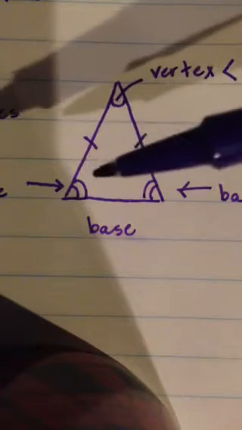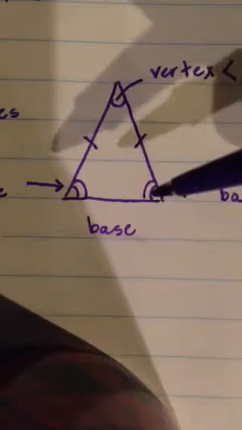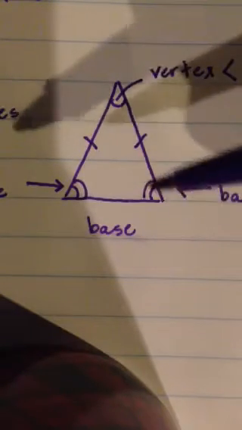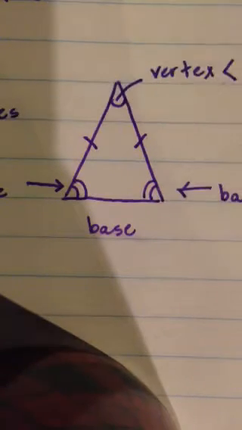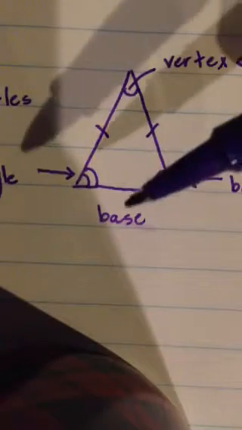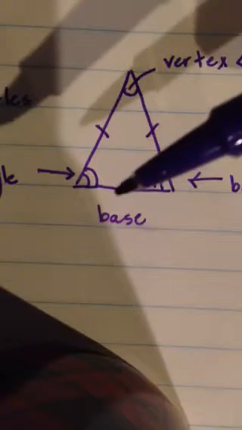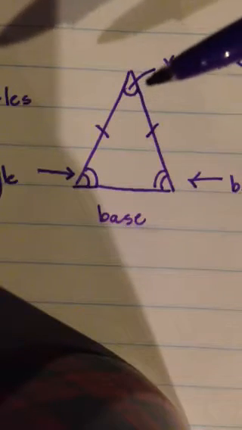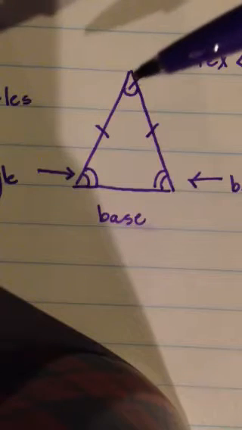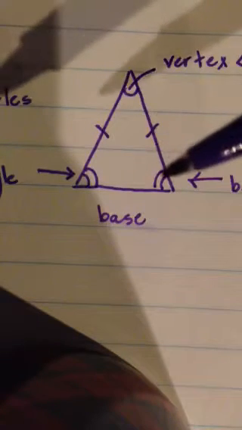The angles that are across or opposite each side. So this angle is opposite this side, and this angle is opposite this side. Those two angles are going to be the congruent angles. They're also called the base angles, as you can see as I turn my phone. Base angle there and base angle there, because they are the two angles that surround the base. The base is decided in that it is the side that is opposite the vertex angle. The vertex angle is the angle that is formed by the two congruent legs of the triangle.